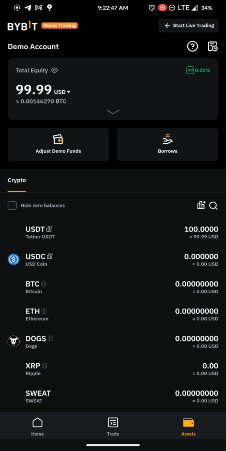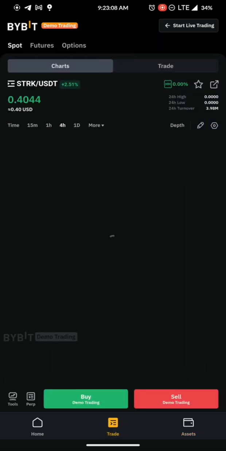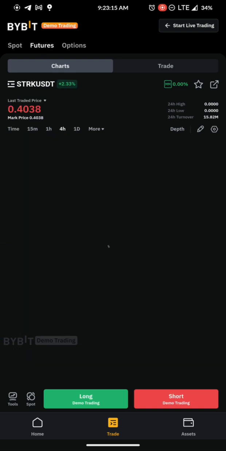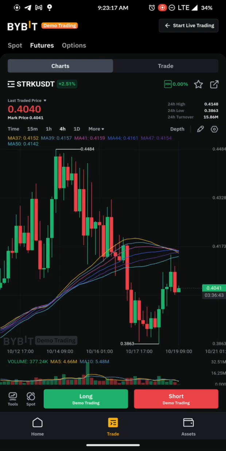I told you I'm going to be teaching you how to take live trades on Bybit, and I just wanted to use the demo account to teach you how to take live trades. So when you want to take a live trade, you come to live trade on the real life chart. This is how you are going to see it. And click on futures here because it's futures you want to trade.